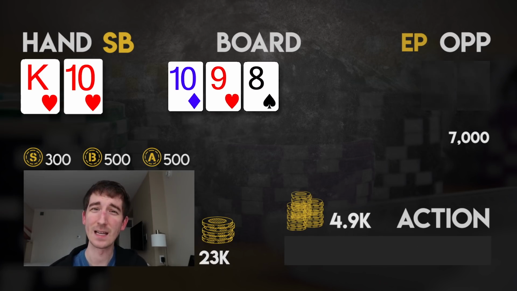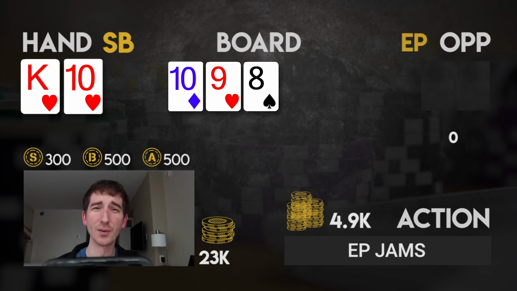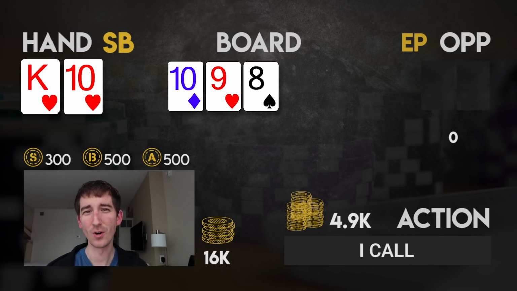The flop comes 10, 9, 8 with one heart and checks to EP, the original raiser. He jams and it folds around to me. I just make the call. I don't think there's much of a decision to be had here. We're definitely going to be beat sometimes, but he could probably have ace jack. He can have some other stuff, so I just stick it in there.